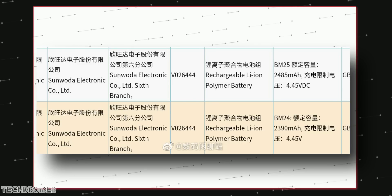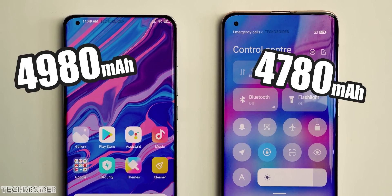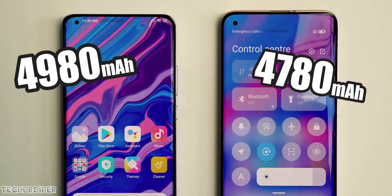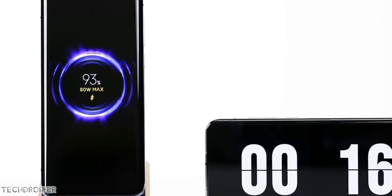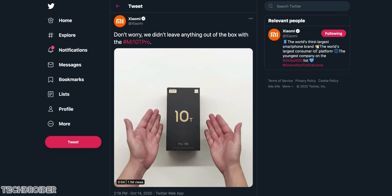Some latest certifications show both the Mi 11 and Mi 11 Pro are coming with a dual cell battery, which is not only going to improve battery life but also give you very fast charging. One of these is coming with 55W fast charging support, and this is going to be wireless fast charging too. Best part is, this all comes with a charger inside the box.